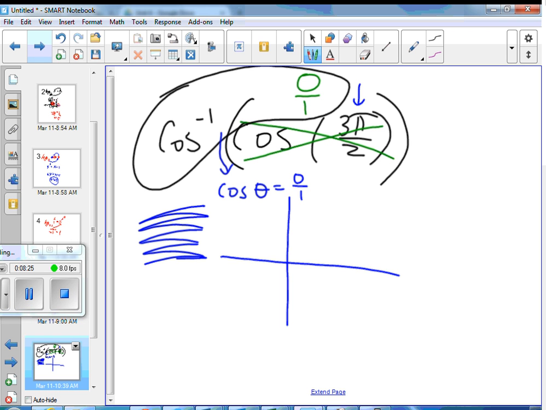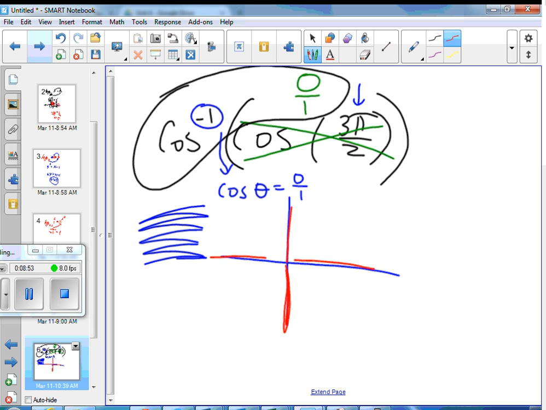Cosine of some angle. See how this is saying, please give me an angle? A little -1 there. So then, once again, it's not a triangle, so I must be in one of these 4 spots. But it's a different spot than last time. That's why I said you got to redo this drawing, because I think a lot of you are assuming, oh, it's going to be the same spot right here. Nope, it's not.